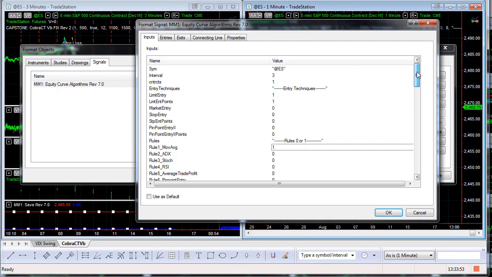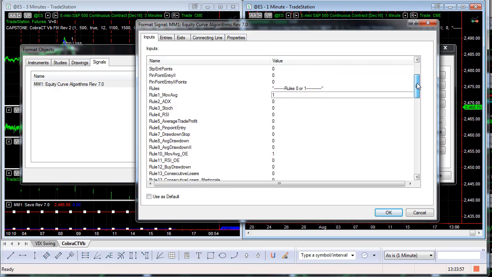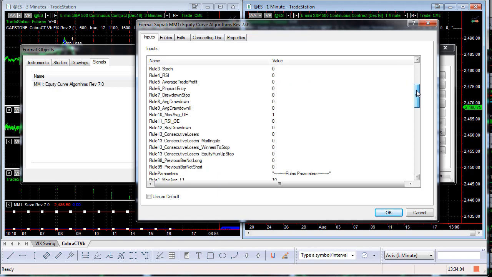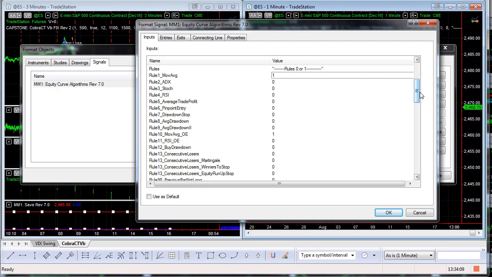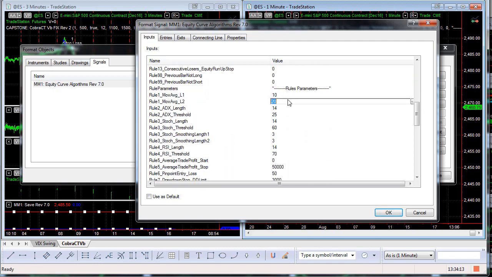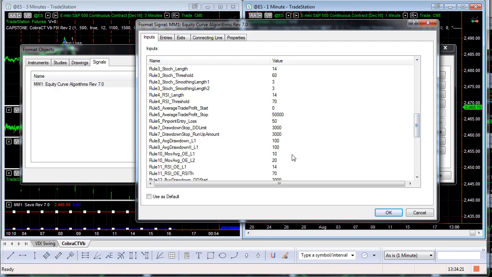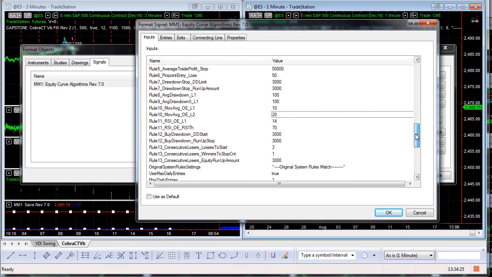And on this, we're simply using the moving average of the closed trade drawdown, or closed trade equity curve, and then the open equity curve. So we're using moving average of the closed trade equity curve and open equity curve. So open equity is bar by bar, closed equity is trade by trade. And so 10 and 20, we just simply use 10 and 20, 10 on the Rule 1 moving average L1 and L2, and the L1 and L2 on the open equity needs to be 10 and 20, so you're going to make sure it's up on both.